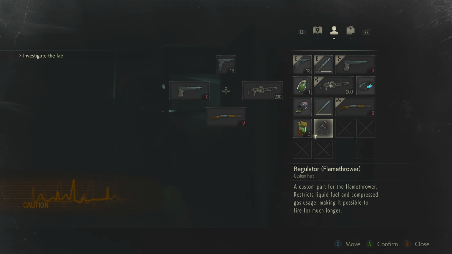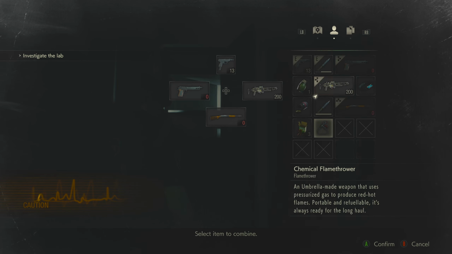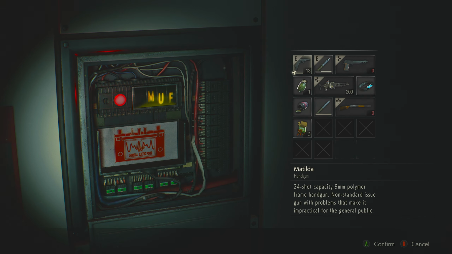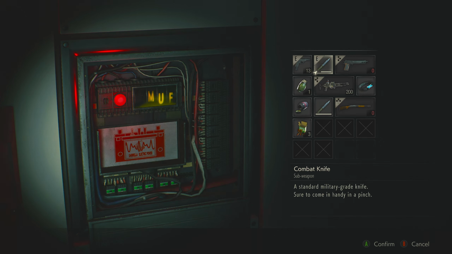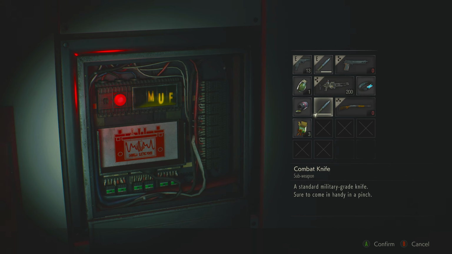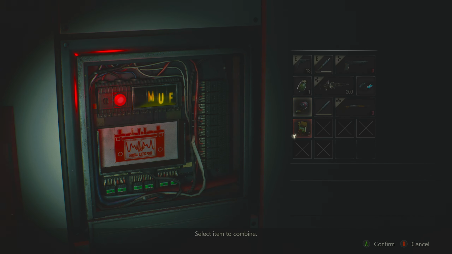Oh. Hold on a minute. What does that do? Restricts liquid fuel and compressed gas uses, making it possible to fire from... Oh, that's dope. Hang on. Combined. Chemical flamethrower. Heck yeah. Nothing in there. Okay, what is this? Muff. Standard military grade. I don't know. That's okay. I don't think I have anything for this. All right. Combine that with anything? No.